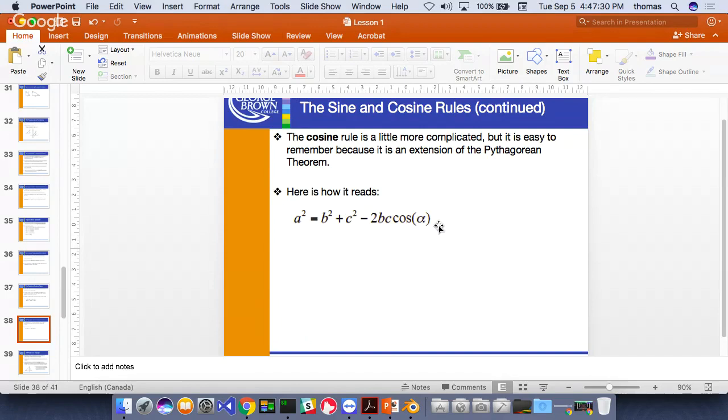So that's why we add this cosine law when we don't have a right angle triangle, or we're not sure it's a right angle triangle. We can use the cosine law to do that. So again, why am I saying this? Because there's going to be a time where I want to find the tension between two cables holding a weight that's being pulled down by the force of gravity, and they're not equilateral. They're not right angle triangles somehow. It's something odd. It's something off, and you need to use the cosine law to figure that out.